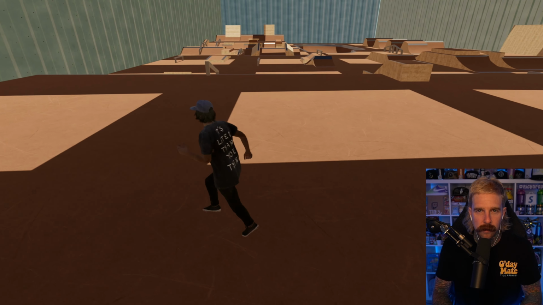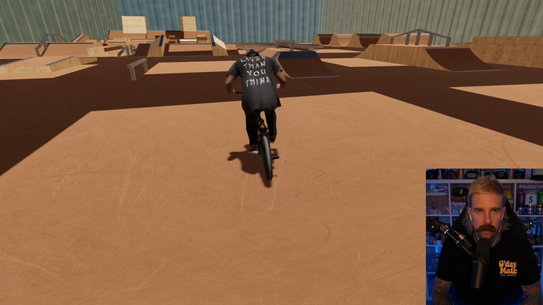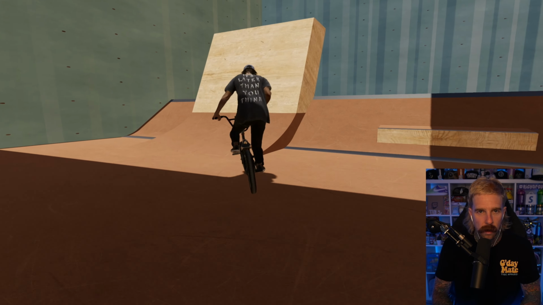Okay. This is my plaza, guys. Believe it or not, here we go. We're here. I'm bloody stoked for it, man. Shout out to Jay. Okay, tuck down the stairs. I want to do this pocket wall ride thing. Tuck up. We're just tucking everywhere. Tuck again. Let's go.